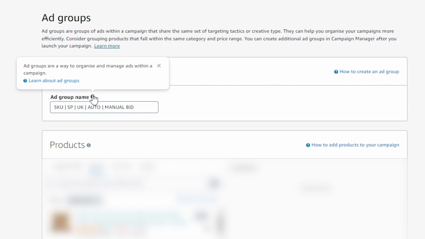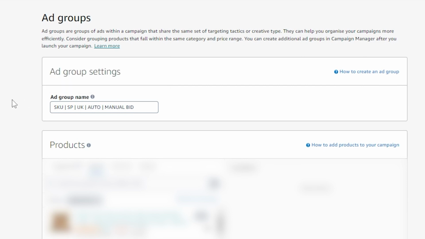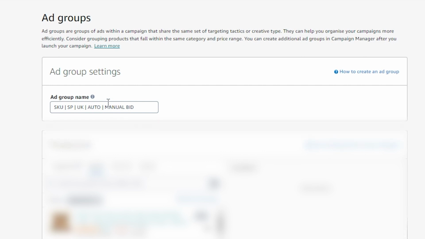And the reason for this is because one of the big things about Amazon is we want to be able to take control completely of our ads. So we want to be able to split test everything. We don't want to leave the control up to them, because if we leave the control up to them, we won't get as good returns. So we want to be able to really, really niche down into what's working and what isn't.